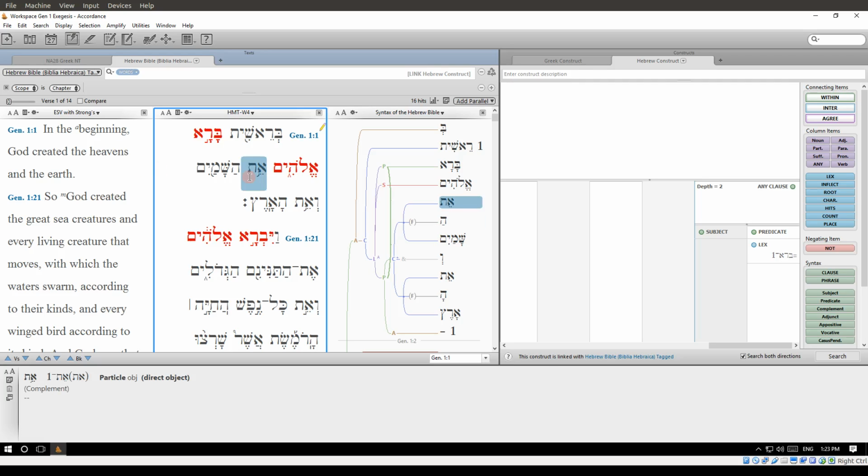You get the idea. Try to first understand the structure of the syntactical analysis through the syntax tree, and then try to reproduce it in your construct window. Try to have a simple version of it first before you get more and more complex, so that you guarantee a successful flow of constructing your query.